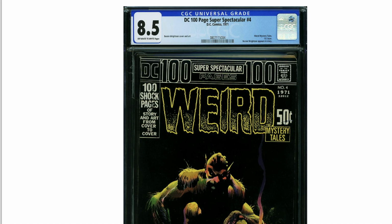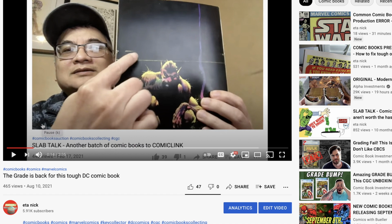DC 100 Page Super Spectacular issue number 4. This is my copy that I consigned and auctioned off with Comic Link, as you can see, at 8.5. For those that have seen the video when the book was raw, you can see the back cover, because Comic Link does not provide the back cover scan for the listing in the auction. But as you can see here, this one is not the worst.